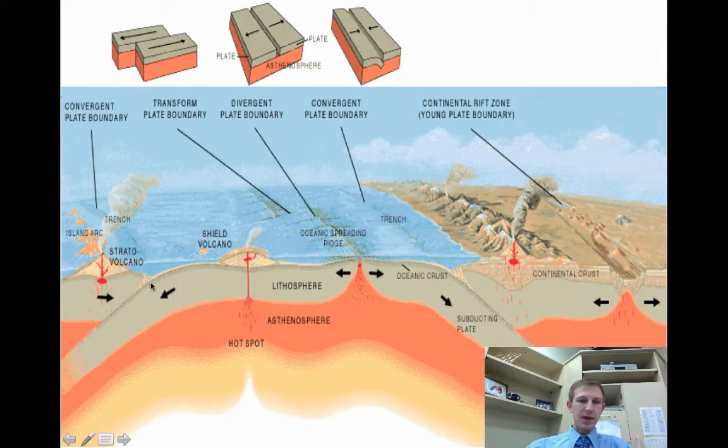Okay, we have a convergent between oceanic crust and oceanic crust over here, a convergent between oceanic crust and continental, and then we also have a spreading center here. This would be the divergent boundary. And it doesn't really show on here where the transform boundary was, but over here is a spreading center again, a divergent boundary that happens on land.